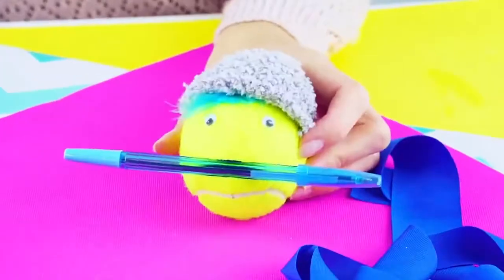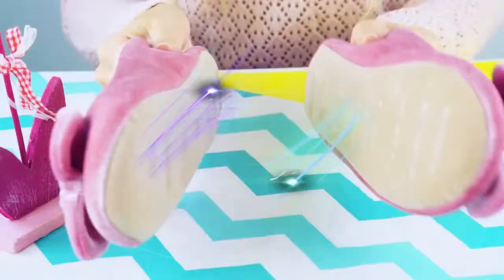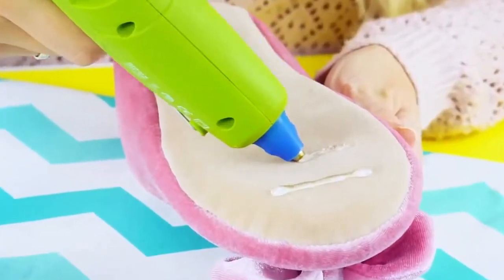Life is hard, but it doesn't have to be. We are about to show you some life hacks that will make your life as easy as pie, and they won't even cost you very much at all.